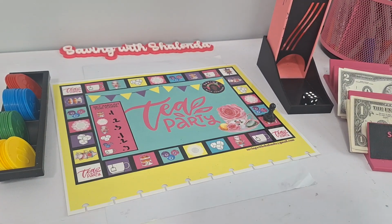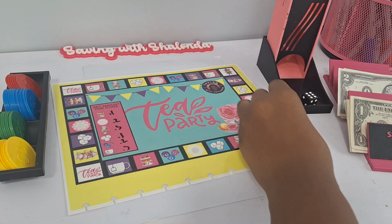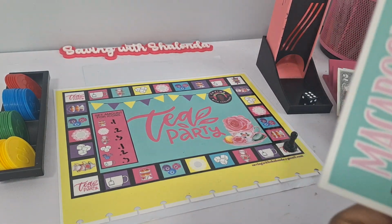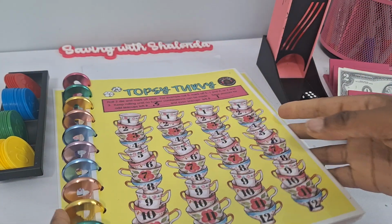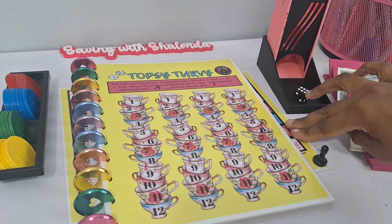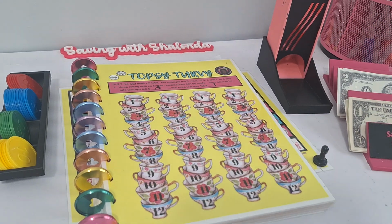Perfect. All right. So, like I said, we're on the your choice. So we're going to go ahead and play the first game in the kit, which is Topsy Turvy, which is the version of Shut the Box for this kit, guys. Okay, so let's go ahead and get it ready. All right, we need 2 dice. Here we go. And a dry erase marker.